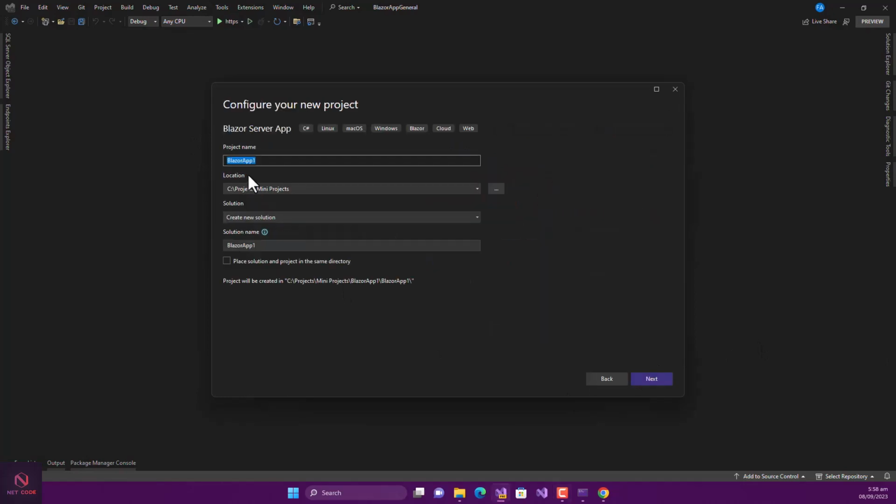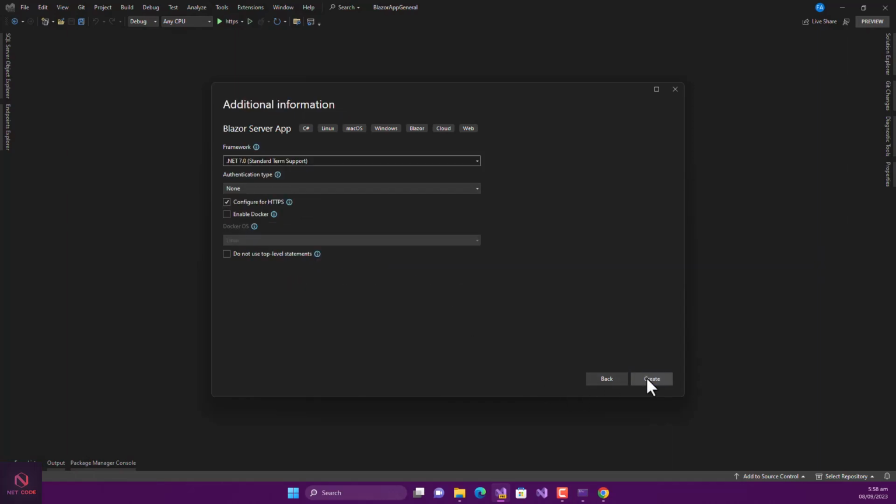Now the name is going to be demo. Maybe Blazor server recipe. Okay, so demo Blazor server recipe, and that's going to be the mini project folder. I'm going to click on next, and then the framework that we are using here, it is the 7.0, so we choose that.